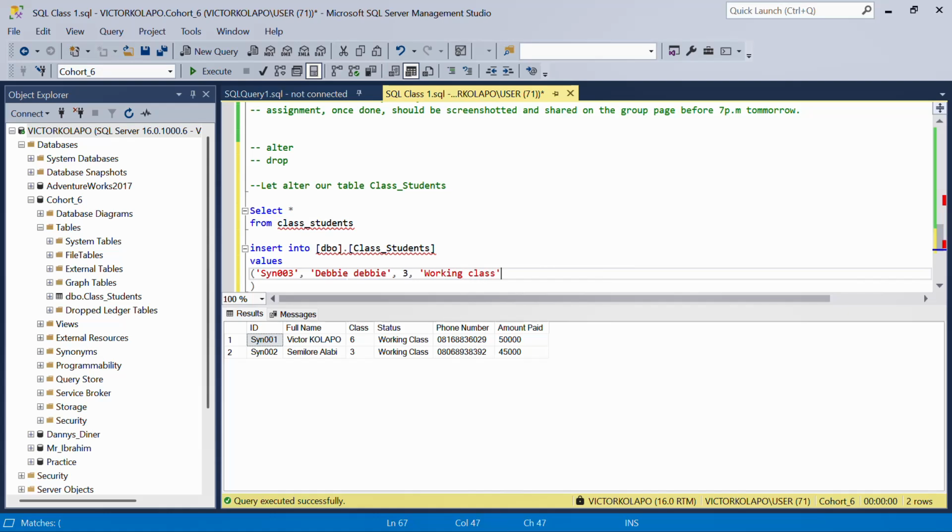Can you see that I'm going through the process again to add all these, 1, 2, 3, 4, 5, 6, 7, 8, 9, 10, 11.